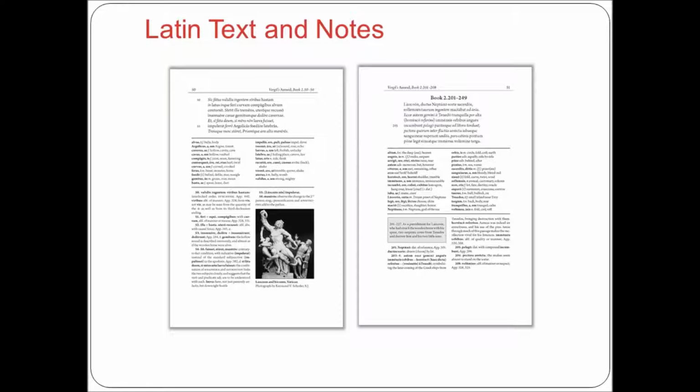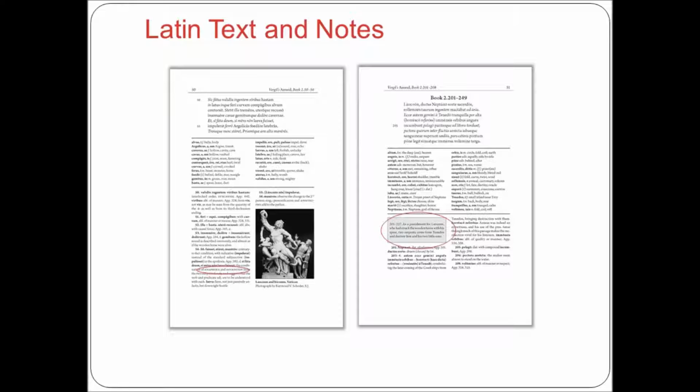The main body of the book contains on each page Latin text with vocabulary and notes below. The Latin text itself has in italics any words which appear on the high-frequency pullout, which is found at the back of the book. This should help students to recognize which words they ought to have memorized. The vocabulary is listed separately from the notes for ease of reference, and the notes themselves contain in small caps all rhetorical terms, helping direct students to the appendix in the back if they do not know the term. Finally, there are short summaries in English for each section.